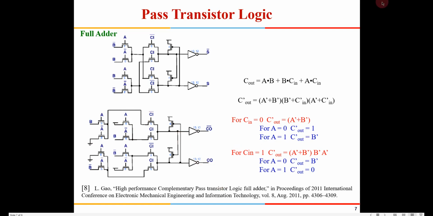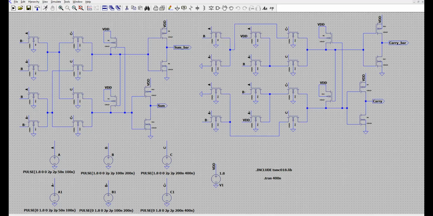So let me now show you a demo. Now this is again a pass transistor logic circuit, full adder, which we have designed using the 180 nanometer technology files, which we have been doing till now. I have explained how to import these in the very first lecture. Okay, and now if you see, the same circuit which we discussed has been implemented in pass transistor logic.